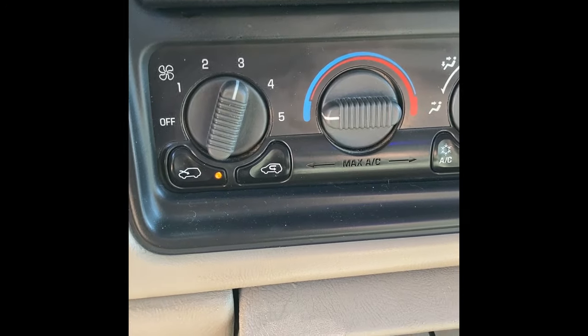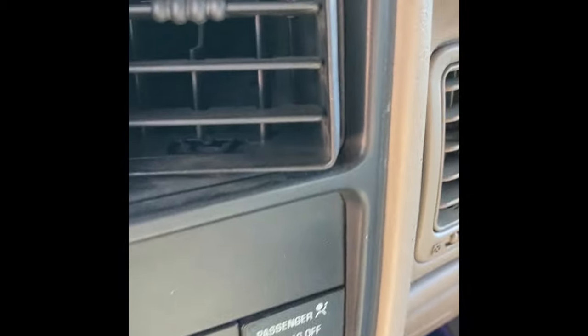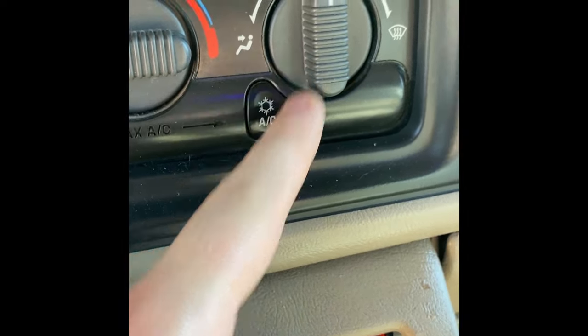So as you could tell, I have it on three here. And as you could tell, it's blowing, right? I'm sure you guys can hear the wind there. Now I switched it to the feet, right? It should be blowing on the feet. Well, it's not. If I go underneath here by the feet, the vent box there, you guys aren't hearing anything, right? So it's not blowing out where it needs to.